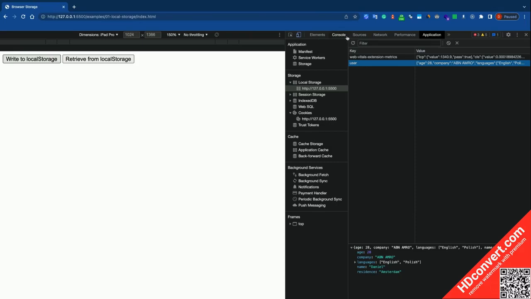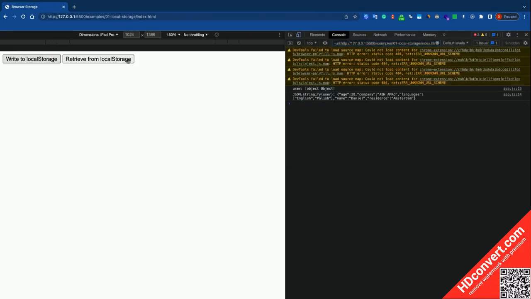And we can also retrieve the storage. I have added some logs for that. If we retrieve it, we can see there is something here. The first one is the user object. Local storage needs a string, so it's a real worst-case scenario for local storage.